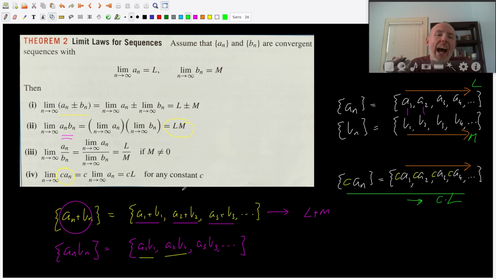So this behaves very much like we would expect a function's limit to behave. This is just a generalization of the kind of things we've talked about. We'll play with these. I'm going to put a bunch of these kinds of problems on WebWork for you to practice with. It's mostly notation here, right? We're just dealing with a list of numbers, and it's mostly how we're denoting that list of numbers and what the symbols mean. That's what we're getting used to.